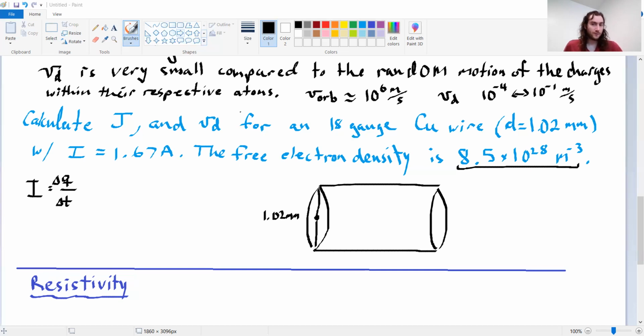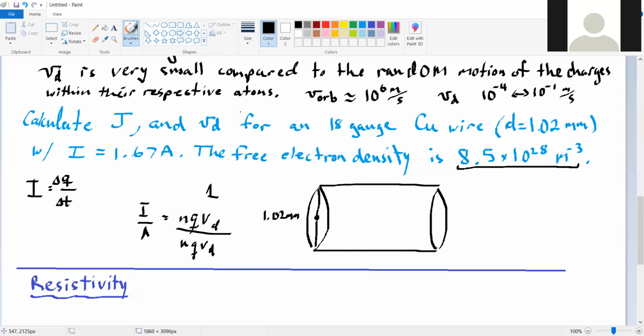If the two are equal, you divide one by the other, then you get one, right? You're not going to get anything else. Do you kind of get what I'm saying? Yeah, I get what you're saying. So I think what you're thinking of here is take I over A equals nqv_d. And see, if I just divide both sides by nqv_d, then I just have one on this side and nqv_d over here on the denominator. So that doesn't really help me out to calculate anything.